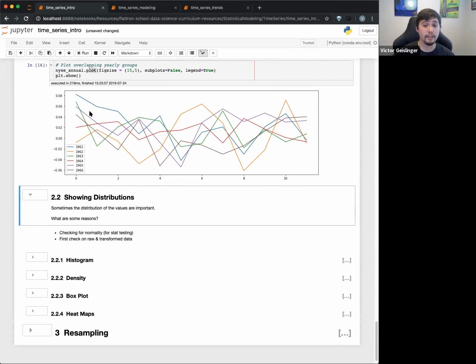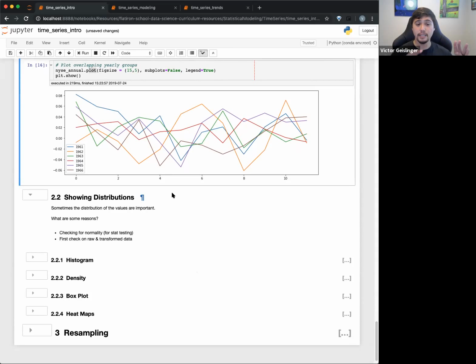So the next part is, okay, we can see all these together. Well, what if we want to find more like the distribution of the values themselves? This kind of plot right here has been much more about the connection of the plots together. But maybe we want to group them together to say, how many times has it really gotten really high and stuff like this? And this is where we can actually see the distribution of it.